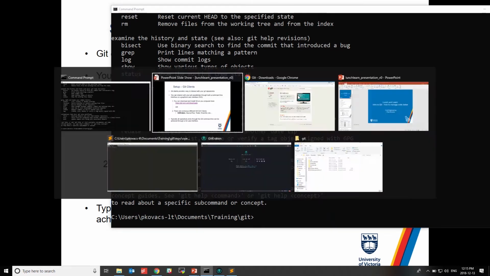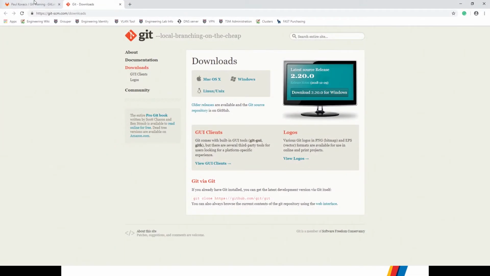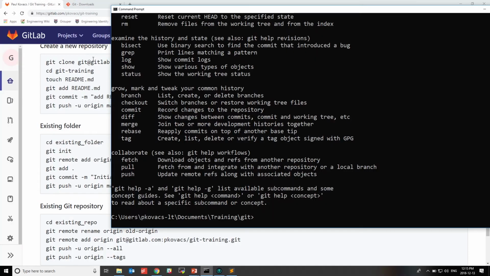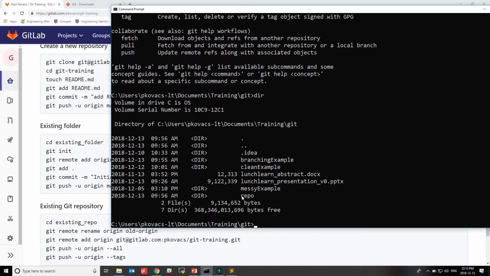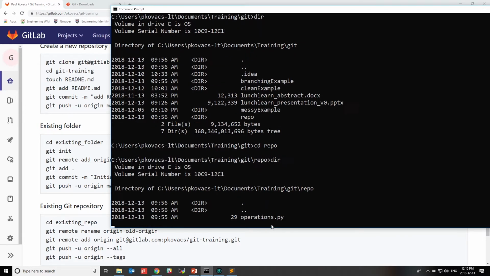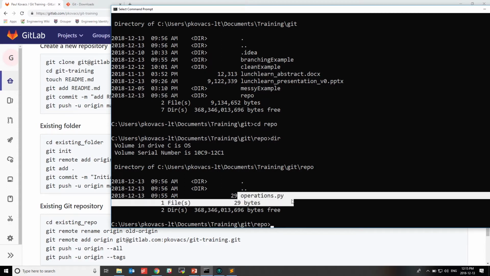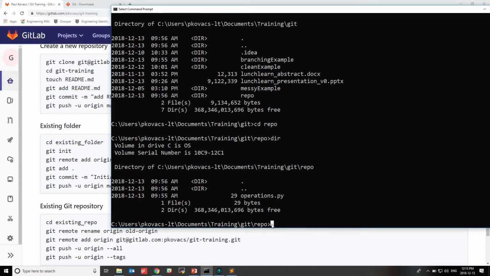So to get us set up, I'm just going to follow these steps. It says to change directory to the existing folder that you want to commit. So I will just go there. If you look, I have this repo here, which I've set up for this. And in here, there's one Python file, which I wanted to commit. Now we can continue with what it says here.